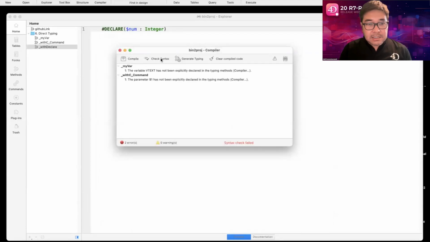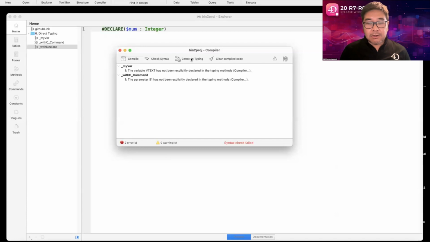All right, check syntax. I get 2 errors right away. This error usually can be handled simply by clicking generate typing, and that's going to create your C_ method, C_ variables. But we want to get away from that.